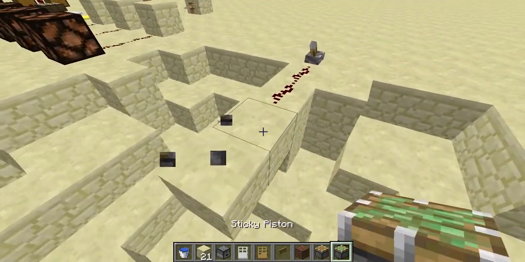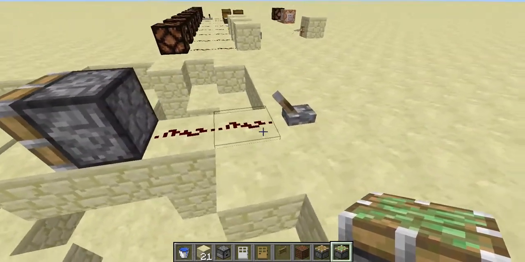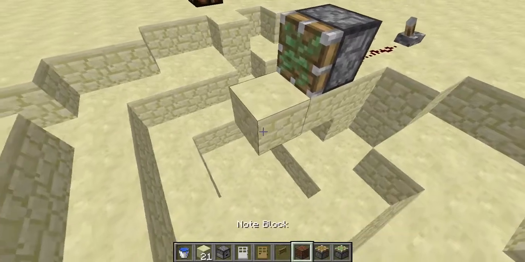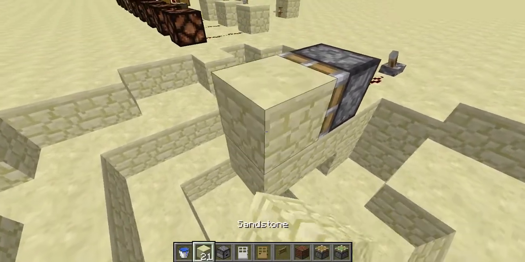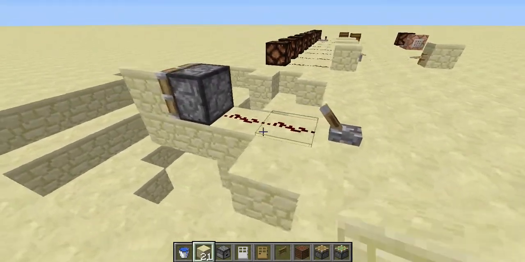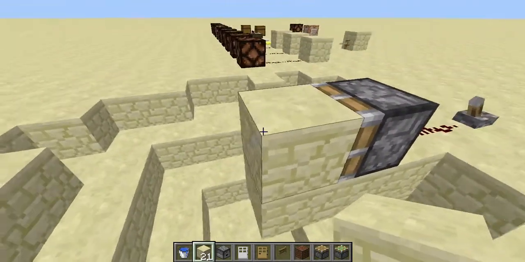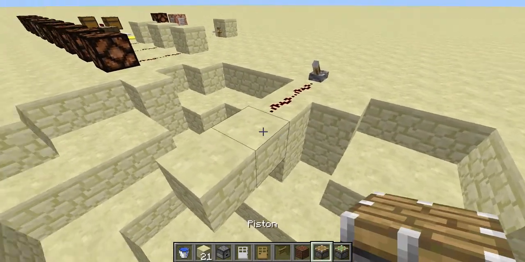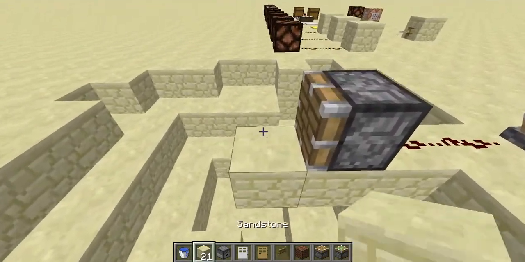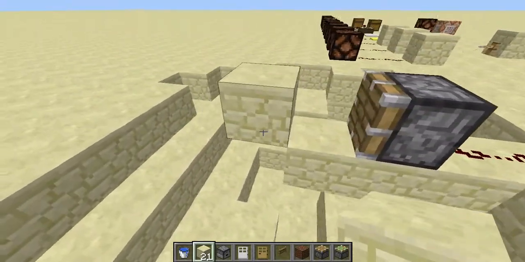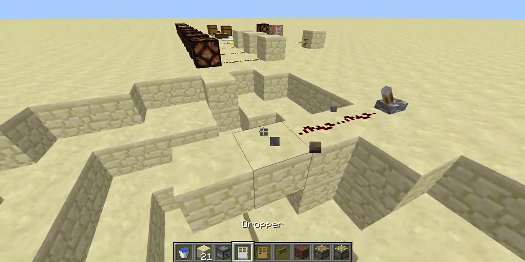And same with sticky pistons, except that when you pull the sticky piston back, it pulls the block back. So for example, here it pushes it and it pulls it, but it doesn't pull any other blocks, it only pulls the first block. But if we used a normal piston, it would push the block, and the block would still be there.